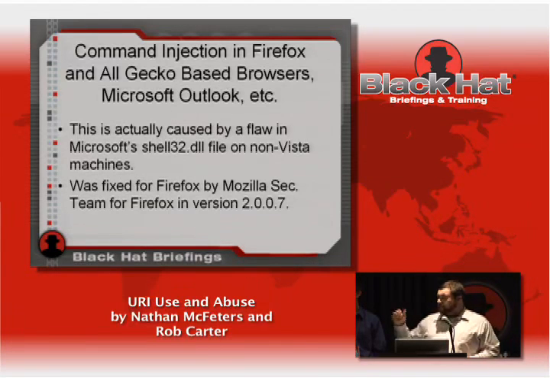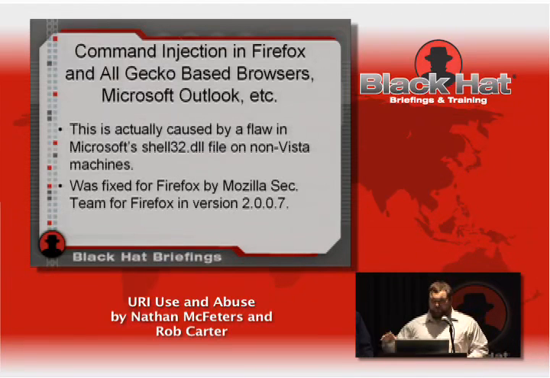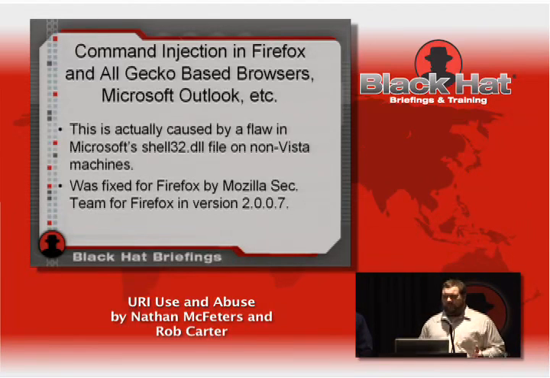Basically the way this worked, when you have a mailto URI or different things of that nature, and you have a Windows XP system with IE7 installed, these are the conditions for this to work. And you pass that mailto parameter with a completely bastardized string, like I'll show you soon. What happens is the program itself will call the Shell32 DLL API, right? And it's going to tell that API, I just got this URI, I need you to help me execute it, to do whatever I'm supposed to do with it.